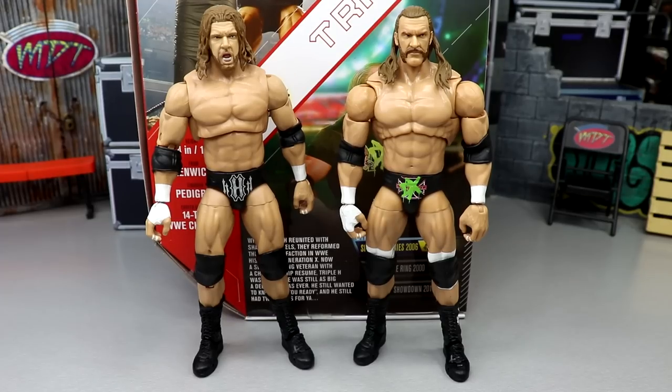I'm sure we'll have another Macho Man, Ultimate Warrior, Brock Lesnar. We're gonna get more and more of the same guys, man. It's just the way it is. So, there's your Triple H Ultimate Edition figure comparisons.